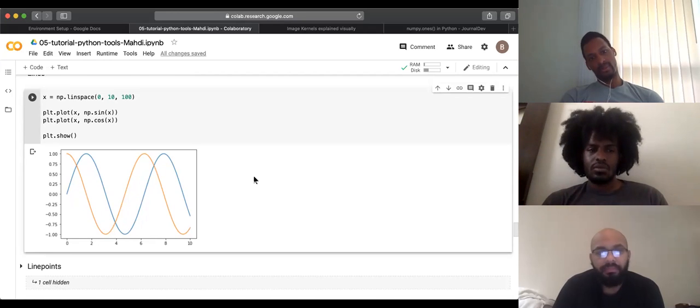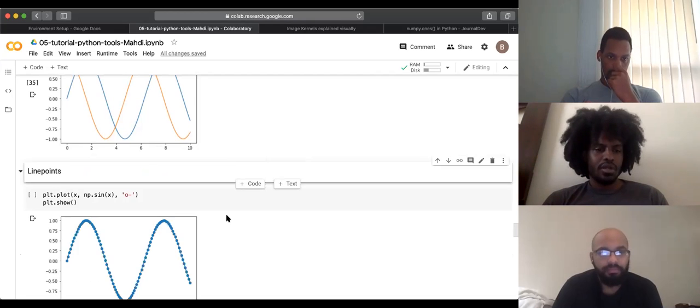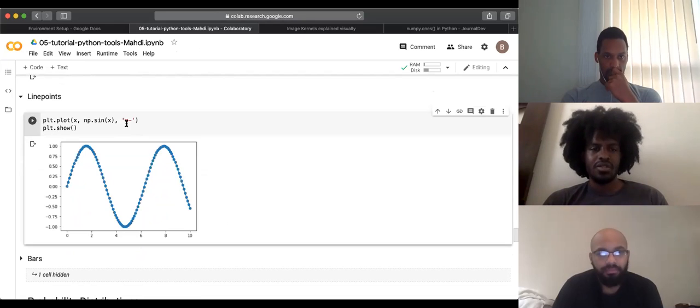Got it. Yeah. Line points. This is the same thing as MATLAB as well, where you just do the plot and then designate what your marker should be. So in this case, you picked 0 connected by dashes. Other times you could do x's, like x comma dash, or x and then a dash to connect them.